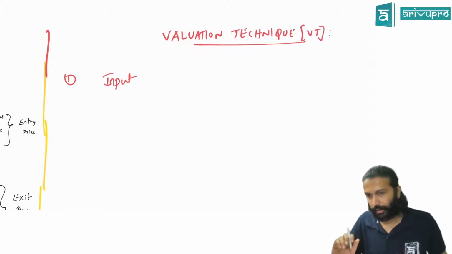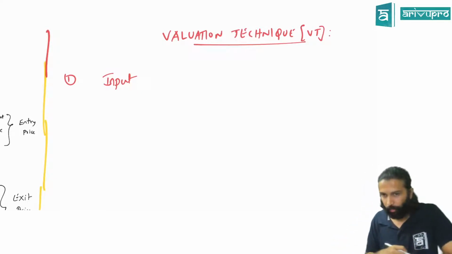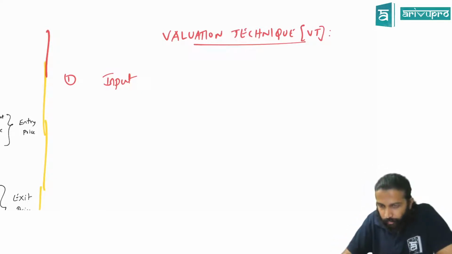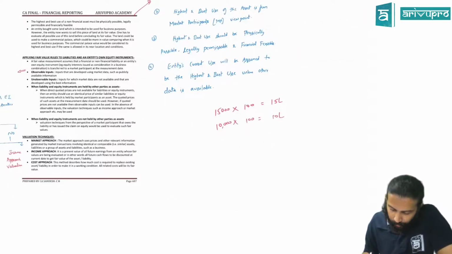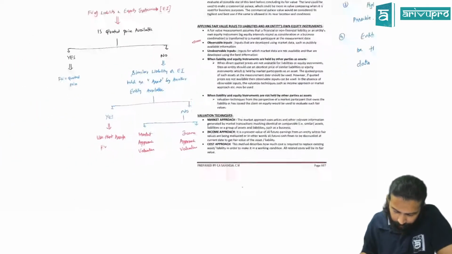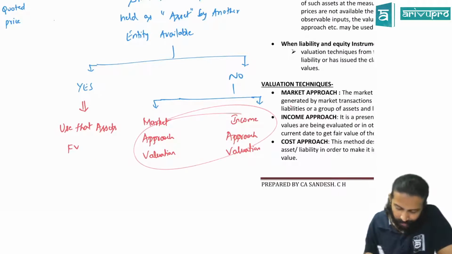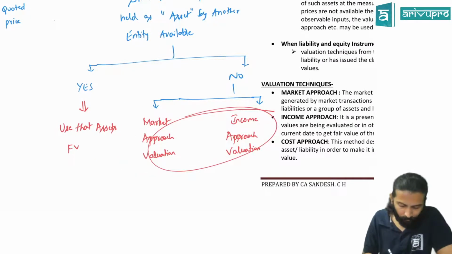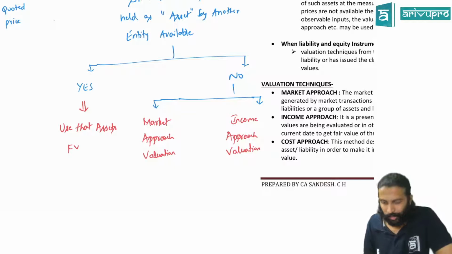Other than valuation technique, things are okay? Can we also write fair value of liability and equity? No, for assets we have another valuation technique. In this chart, where did you write that? Here. These two valuation techniques are suggested only for liability. For asset, one more is there: cost approach. So hence I don't want to bring an asset there.